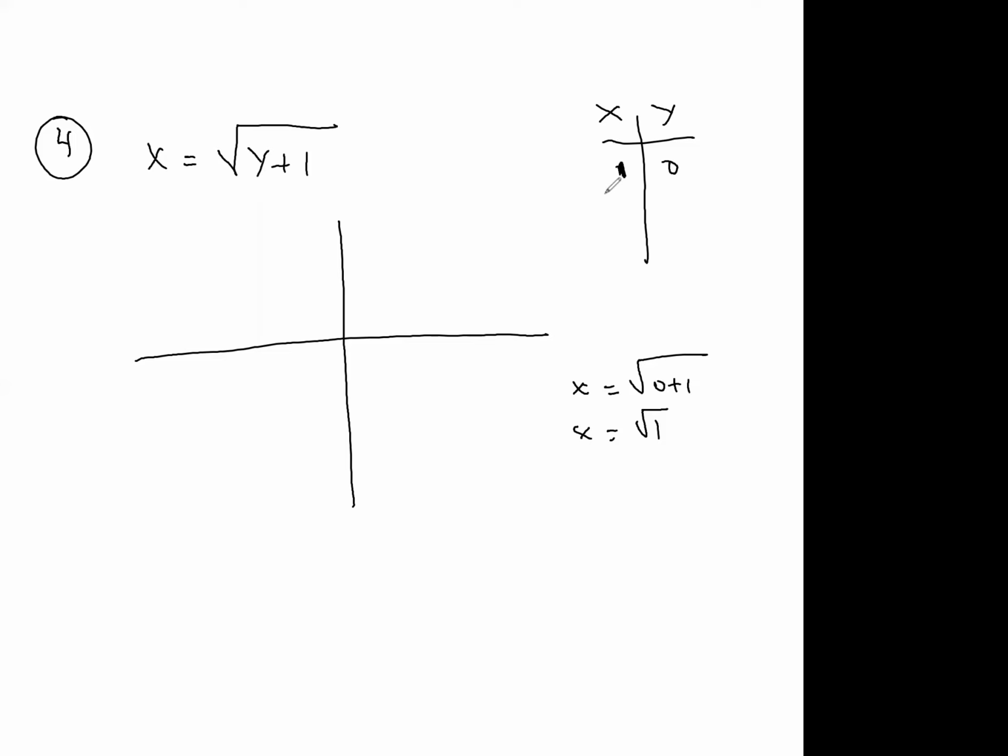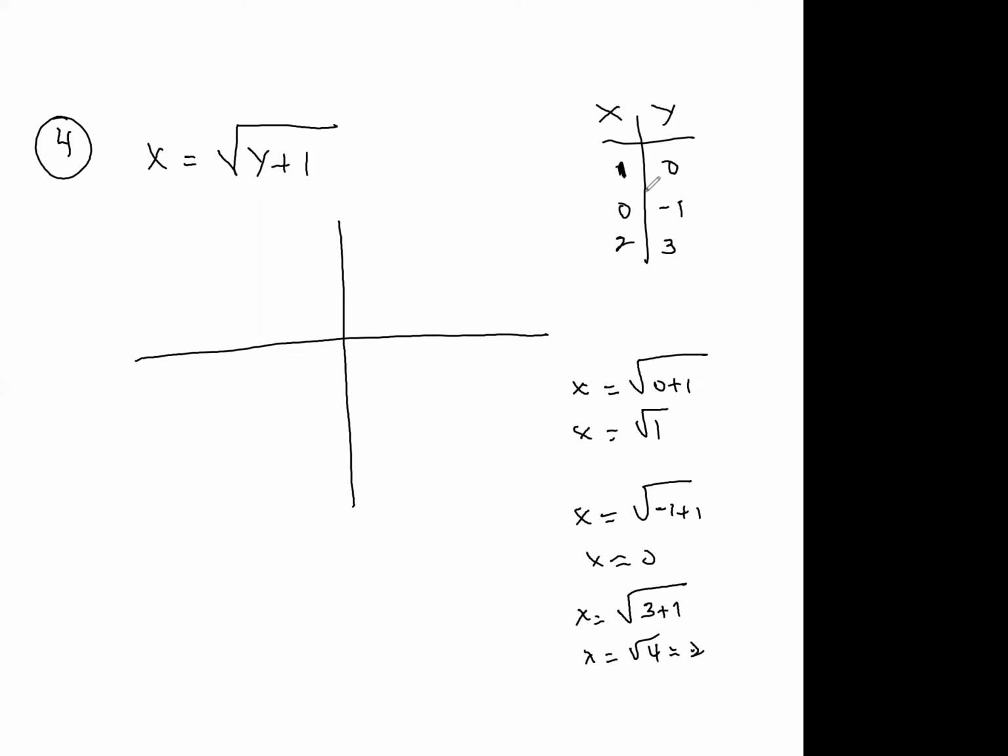It's possible to use -1. Let me plot -1. -1 plus 1, 0. It's possible to use 1. Yes, we're allowed to use 1, but I don't know the square root of 2. I need the calculator. Now I use something that we know. I can use 3. If I substitute 3, you get 3 plus 1. That's 4, and the square root of 4 is 2.